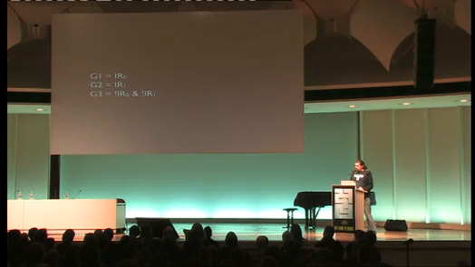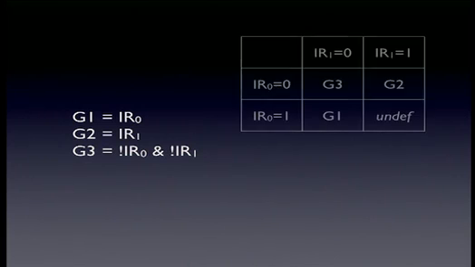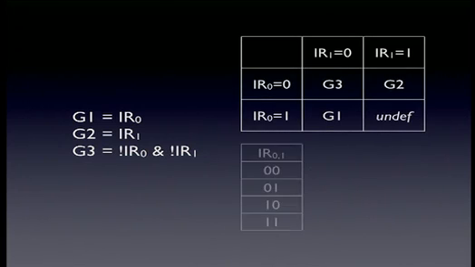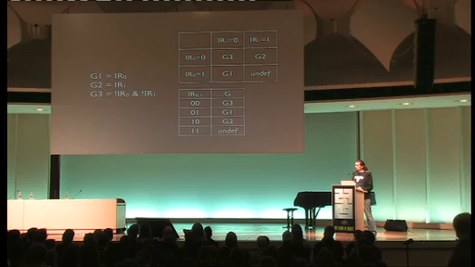So this G calculation, this is the rule for how G works. G1, G2, G3 are three separate lines which go into the decode ROM. And so this is a truth table for it, or more useful would be this table. So 0,0; 0,1; and 1,0 correspond to G values of G3, G1, G2, and the 1,1 case is undefined, that's not used for the 6502.